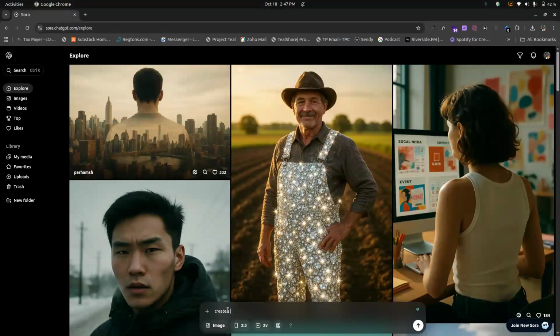Let's say create an image of a student learning to use an AI. And the size, you can see the size that I'm giving it. So if I want a video as well, I could do that.